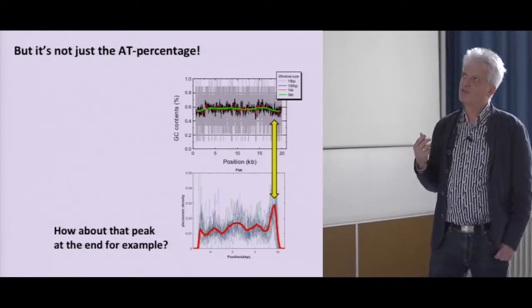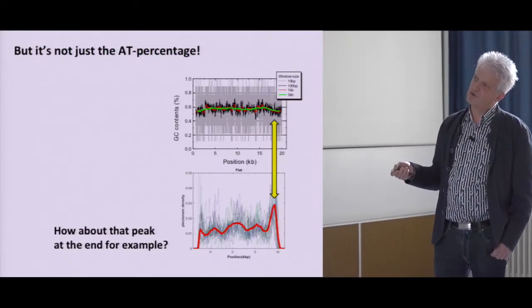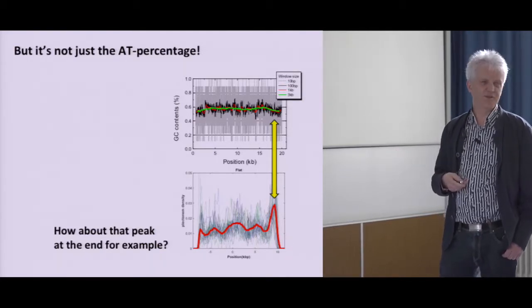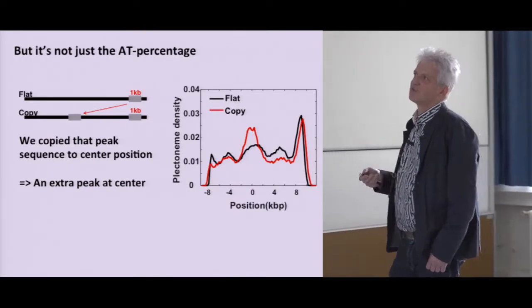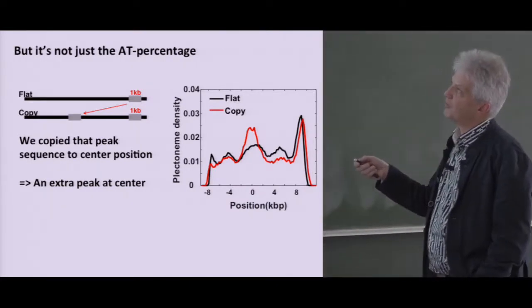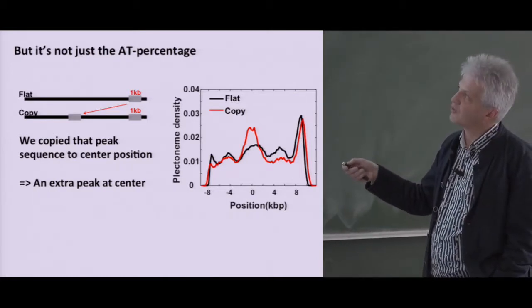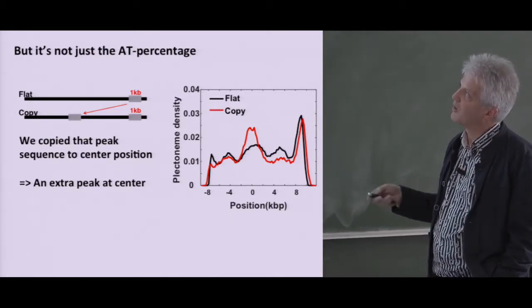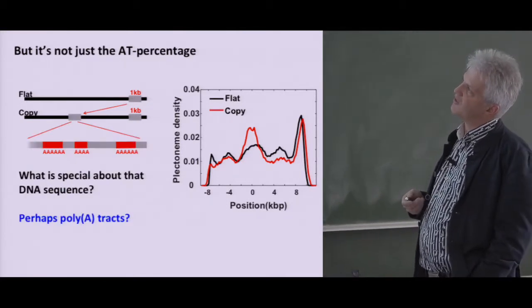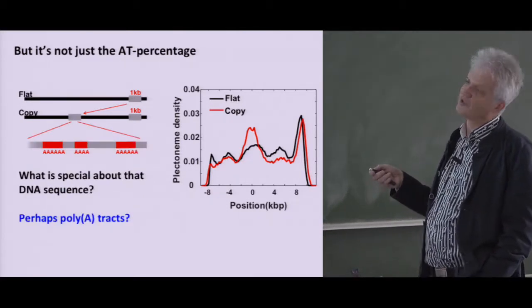Okay? But that's not the full story, because we saw, for example, also this pronounced peak at a region which doesn't have a strong AT region at all. So what is that? We looked into that in a bit more detail. We took that peak, and we copied it with molecular biology techniques to the center of the molecule. And yes, we found a peak there as well. So that relates quite nicely. What is special about that? We looked for the sequence in there.